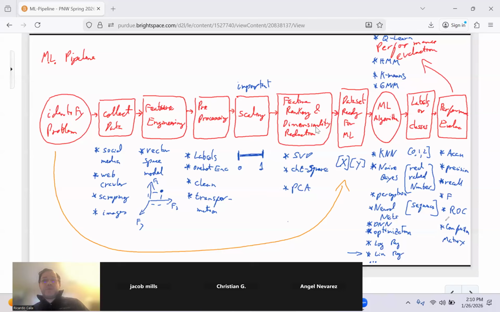Additionally, there's a concept called dimensionality reduction, which we will likely cover this week through a technique called singular value decomposition. There's also PCA. We may not get into the algorithms of these two techniques today, but I will start using them. Imagine we have these 1,000 features. One approach is feature ranking: we rank them by importance and drop the 300 least important features and get rid of them. The problem with that, obviously, is that we are losing some information.